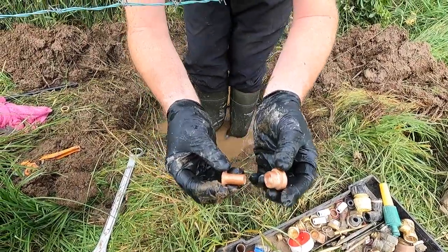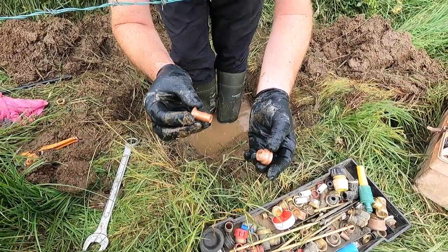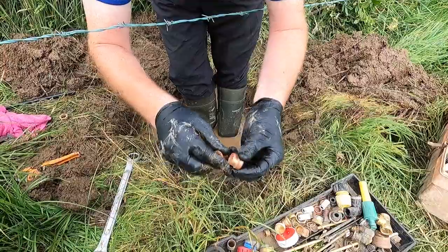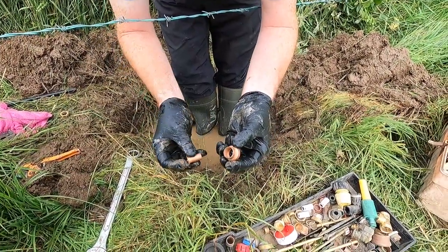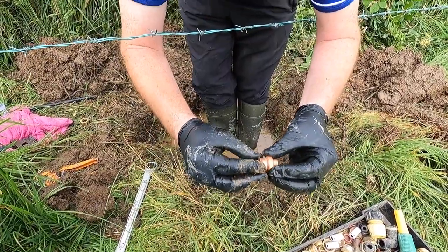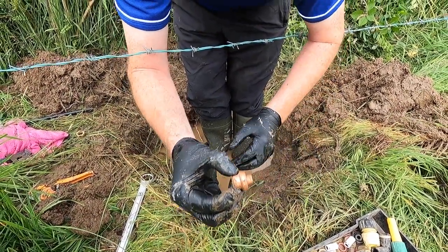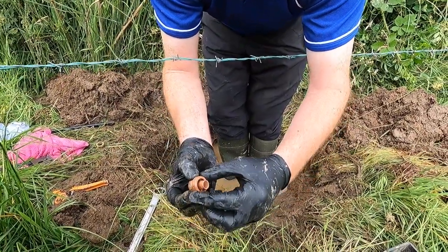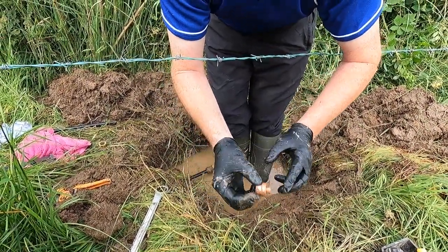So these two pieces here are what you would use on half inch light gauge. So you put your nut on first. This goes onto the pipe then, on top of the pipe, try to get it up here to the flush end, and then this fits into that. You wrap it with plumber's tape, and you tighten it up, but you have to be really careful that you tighten it straight, that the pipe doesn't bend to one side, because if it does that, you'll get a leak. That's the difference.